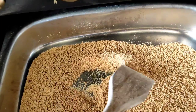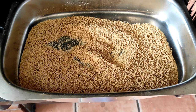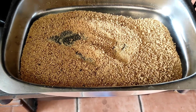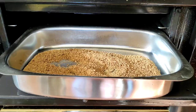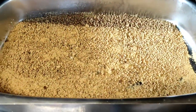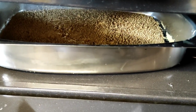Three days later, these are nice and dry and it's time to roast them. There are quite a lot of ways to do this — some people put them on the stove top, some people put them in the oven. I'm going to try putting them under the grill of my oven today, hoping that uses a bit less energy than firing up the oven completely. I'll just put the whole pan under the grill and stir it until it's a nice dark coffee colour. That's the first stir after two minutes and it's smelling quite nice — sort of a slightly toffee, nutty scent — but it's got a long way to go before it's properly brown.